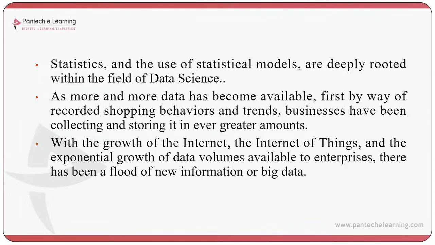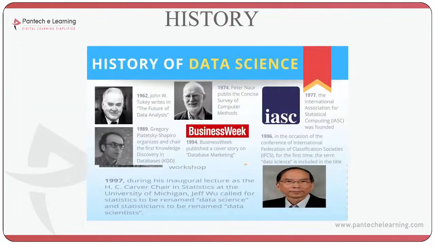And with the growth of the internet and the Internet of Things, for example, when one person enters a room, the lights turn on and off because of data science. With the exponential growth of data and available enterprise applications, we also use big data and data applications. This is one part of the history of data science.